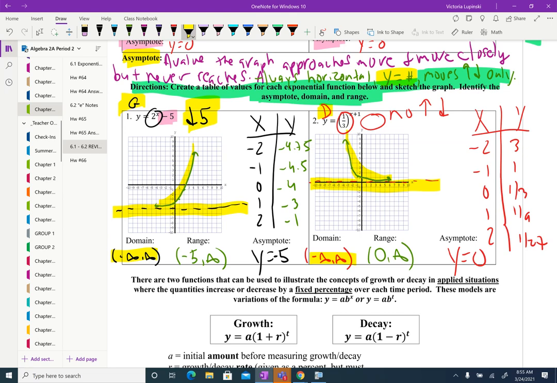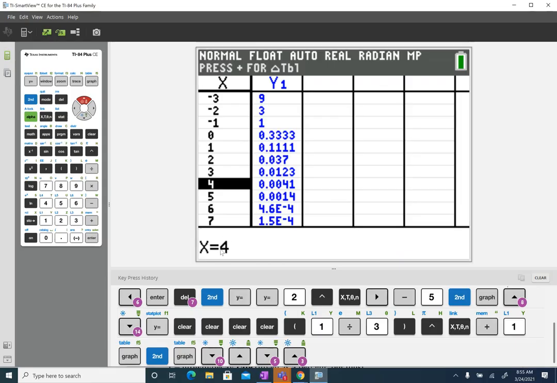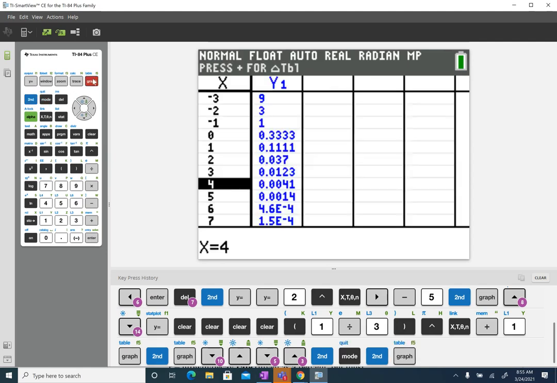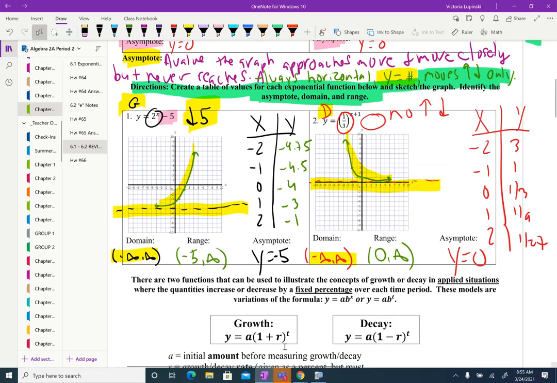So any questions on the graphing before we talk about some word problems? Can you go over how you did that on your calculator, like after you wrote the equation, the y1, y2, y3, because my screen was frozen? To pull up the table? Yeah. You press second graph. Thank you. Yep. Anybody else?